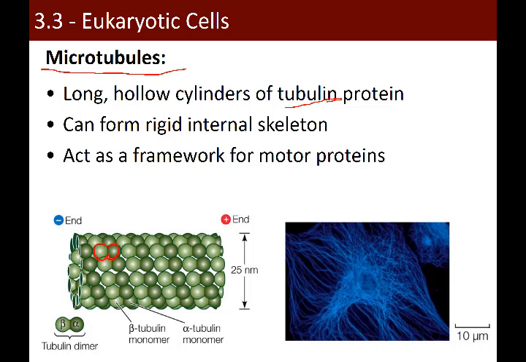And these subunits are stacked together in a sphere with an open center. So they look very much like a straw. If you turned this image, you could look down through the center of the microtubule. And so these guys can be pretty rigid and are also strong.